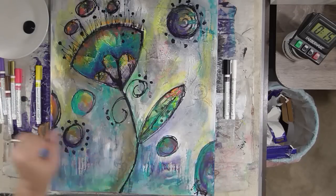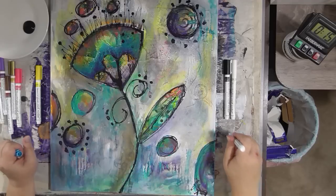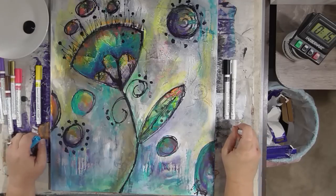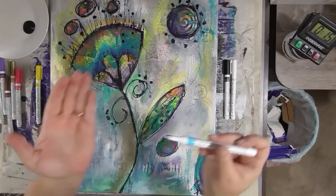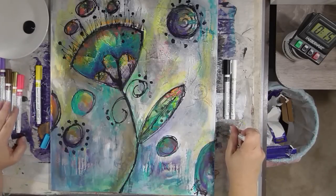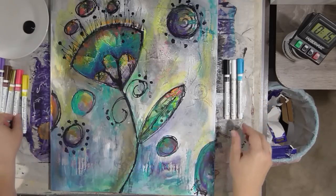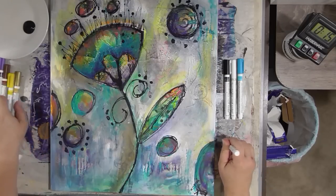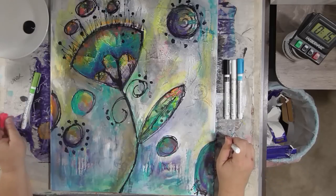I may want to use the turquoise. So with a paint pen, give it a good shake. And then you want to just give it a pump against some paper. You can kind of hold it until the paint comes down out of the barrel of the pen and fills the felt tip. See how it's starting to right there? Yeah, there we go. So that's the turquoise. And then I think I want to do the pink. Maybe the citron, the light green.